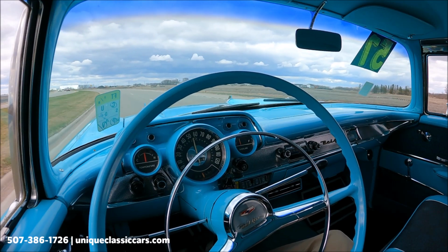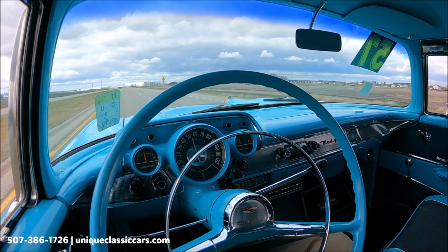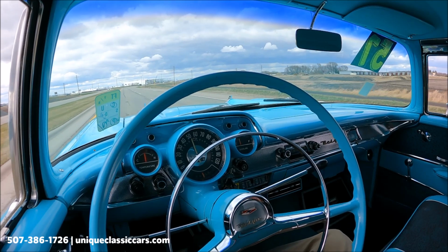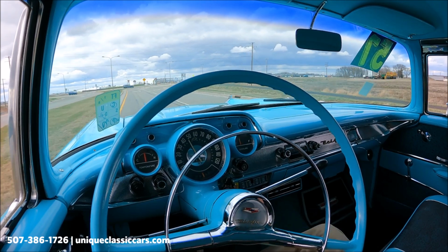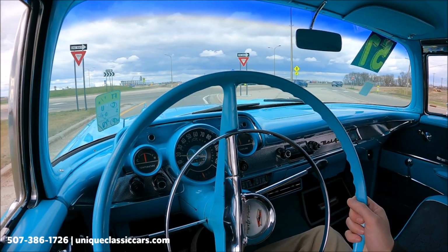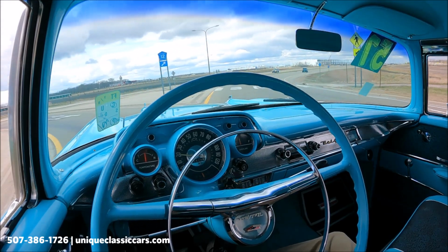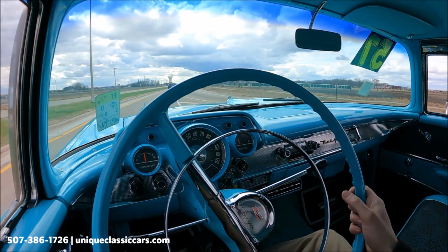The style, the seats, the stitching, it all looks pretty much original style in this car. Definitely a throwback time capsule of a machine. The headliner also that beautiful teal color. A little bit of slack in the steering as you'd expect from a 50s vehicle. Nothing too concerning. Brakes feel good. One of the most iconic 50s cars, if not the most iconic. The one everybody knows, the 57 Chevy.